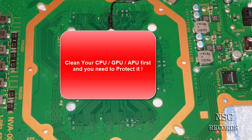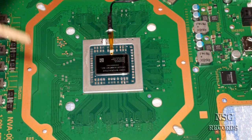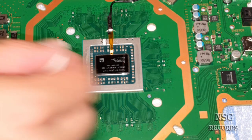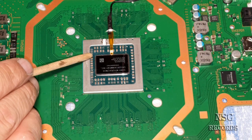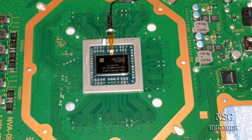So guys, this is now all really clean. I was working here with a pencil, and with IPA isopropanol, cleaning all around. I had a little bit of thermal paste still, and it's like that. Look, I'm now going to protect all these SMD components here, because these ones here are the most important ones, okay, these ones and these ones, and of course these ones and these ones, I don't need to tell you.